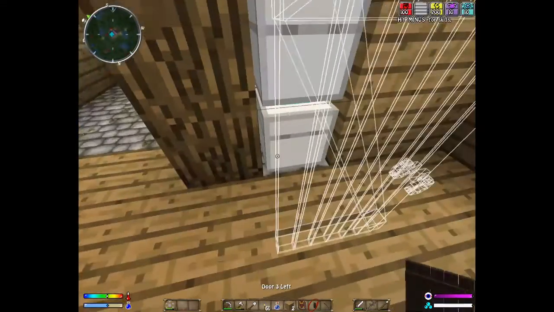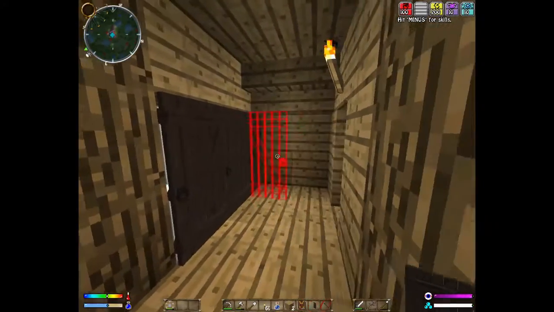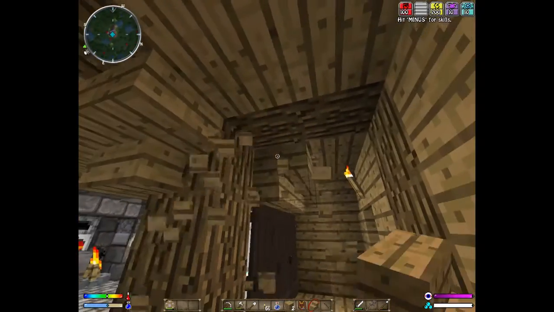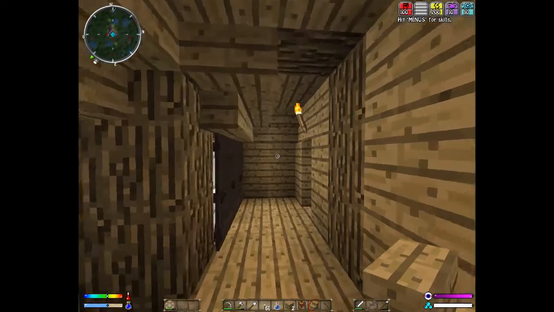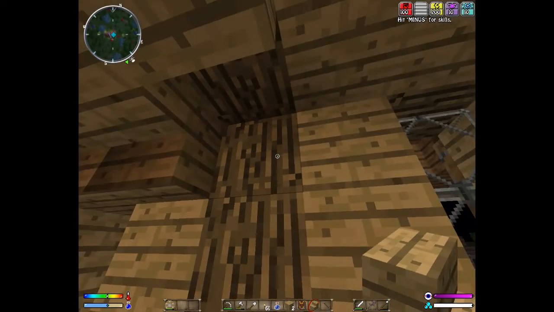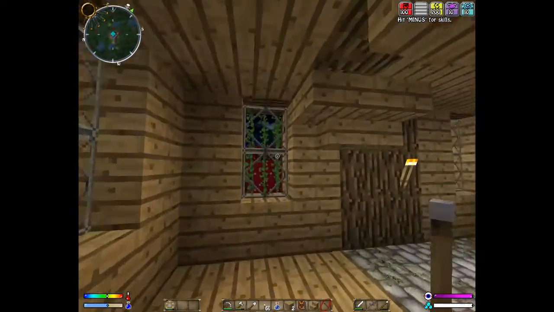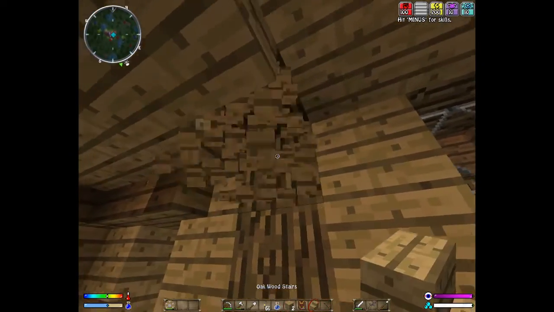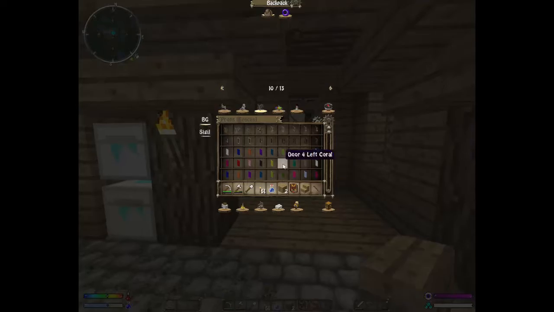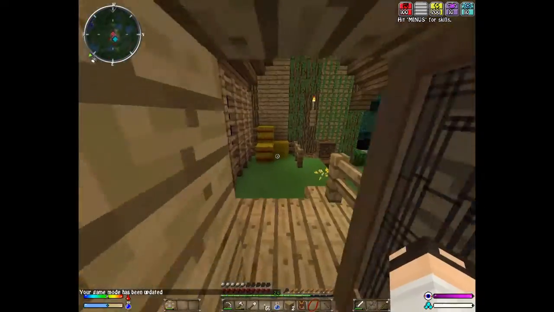I'm gonna put these up. This. Go like that. Go like that. No. There we go. This will do. Yeah, but then it's uneven. That'll annoy me, so we could put an actual door here, if I got any wood left.